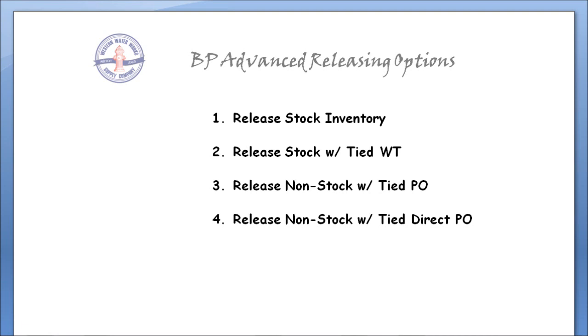So just real quick, we'll see how to release stock inventory. We'll see how to release stock inventory that is tied to a transfer. We'll release some non-stock and create the PO at the same time, and we'll also release some non-stock and tie it to a direct PO right out of the chute.